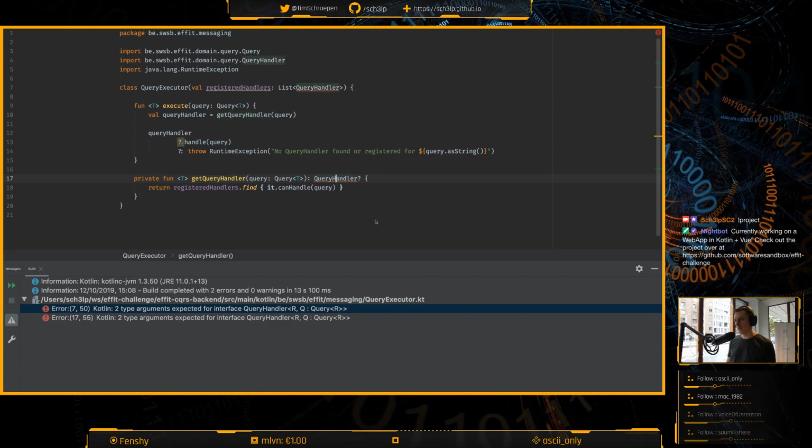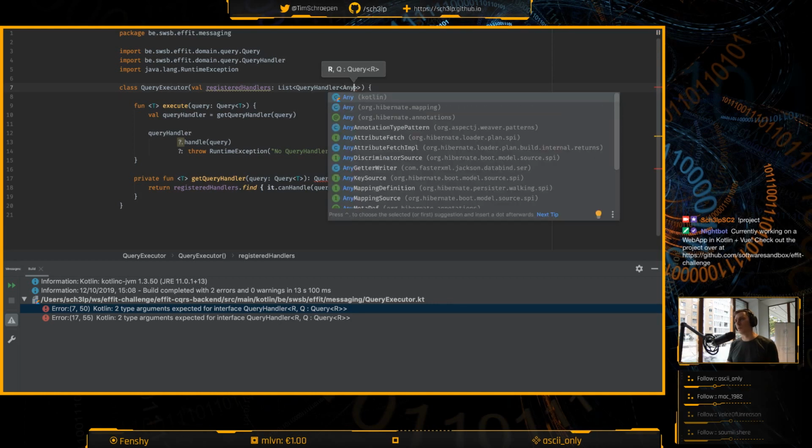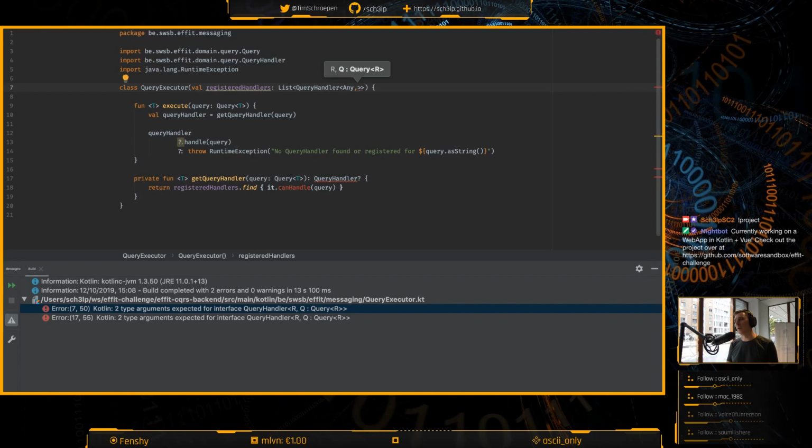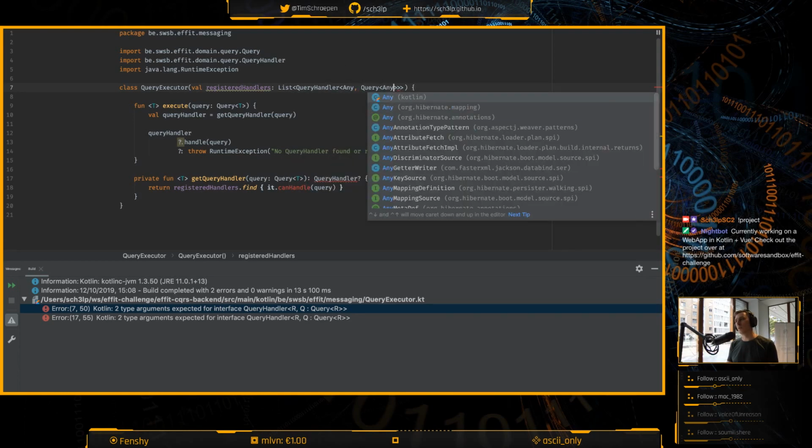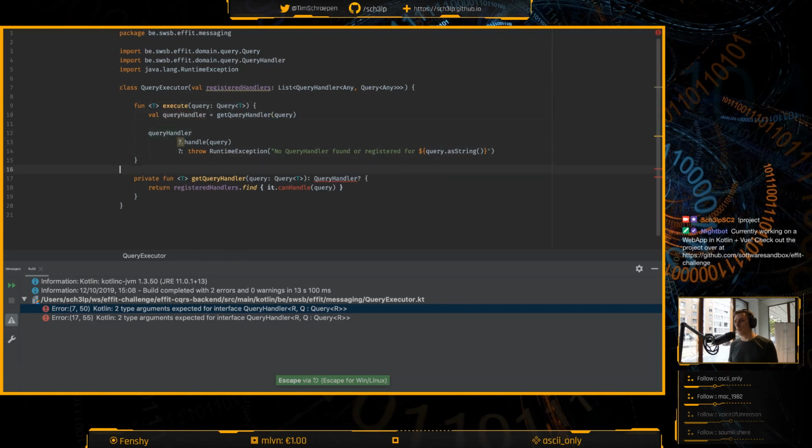Oh, right. List query handlers, of which I don't really care. So let's do any and then query of any. Oh, right, and I don't need this anymore actually. Oh wait, no, that's a lie. I'll need to implement this at a later stage.